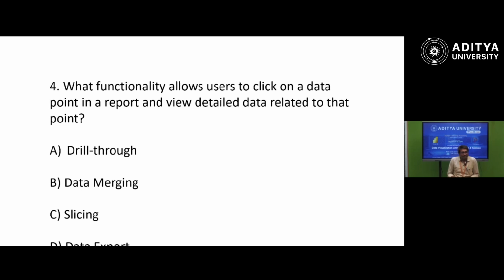So it's clear from this question itself. It is drill through, which is nothing but whenever we click on a point, it is going to generate the detailed report. Already I have shown yesterday. That is nothing but drill through.